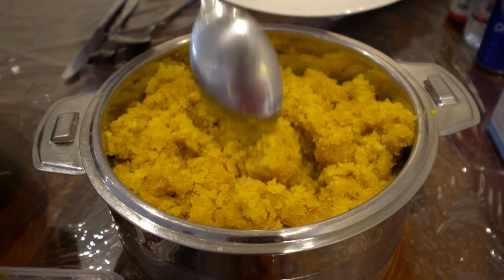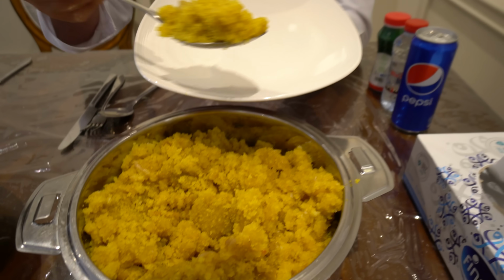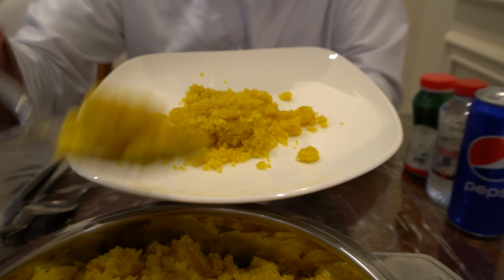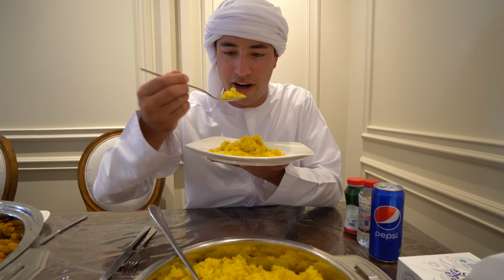It's really good. So time to finish off with some dessert. Kind of a light lunch because we're saving room for later. This is the Khabees, the wheat with saffron, all kinds of spices. I can see some nuts in there too. I think we're gonna have a little cup of coffee after this. But this looks really interesting. It's kind of all crumbling, falling apart. Let's try it out.